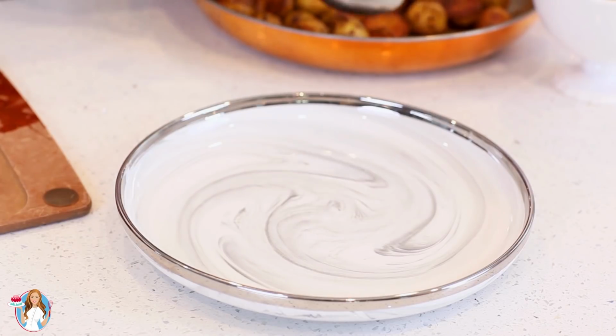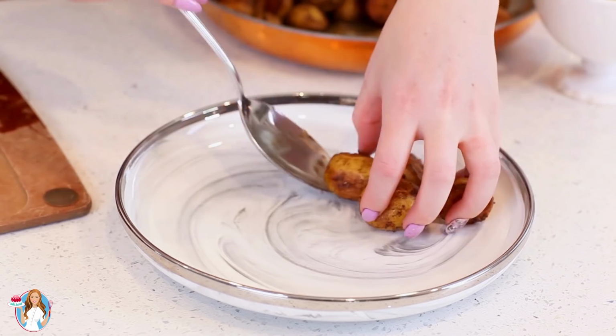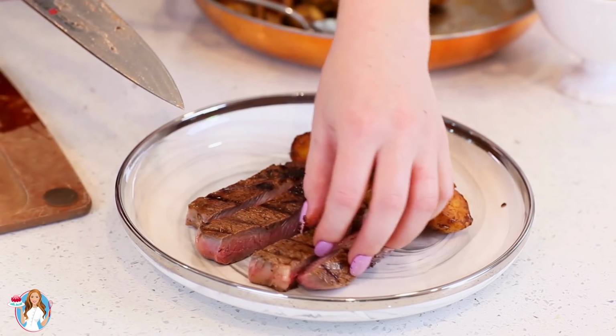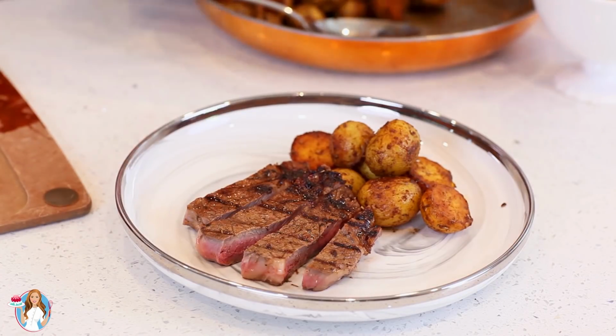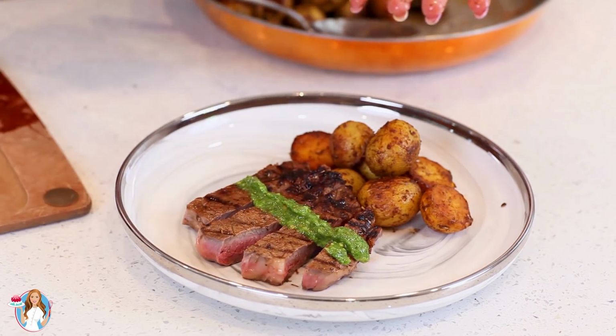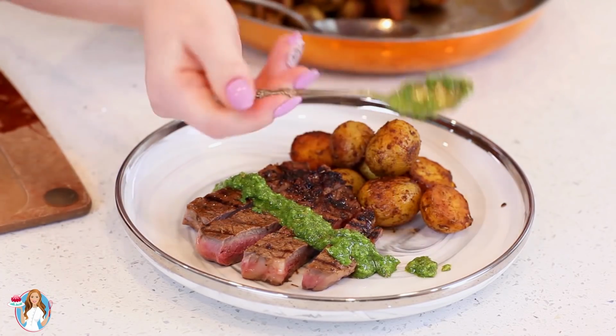And now it's time to combine everything together, the pan-seared potatoes, the chimichurri, and the steak. Just layer on the steak. And we're going to top it with that chimichurri sauce. And it is so delicious. It's like the most amazing sauce ever. It goes so well with the steak.